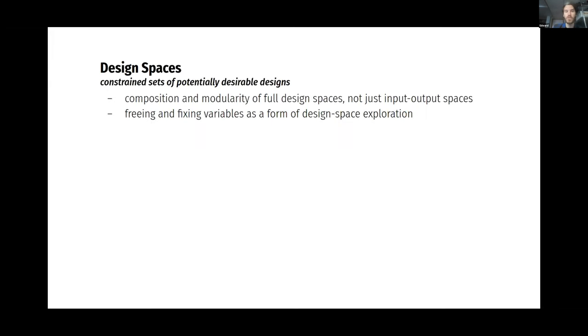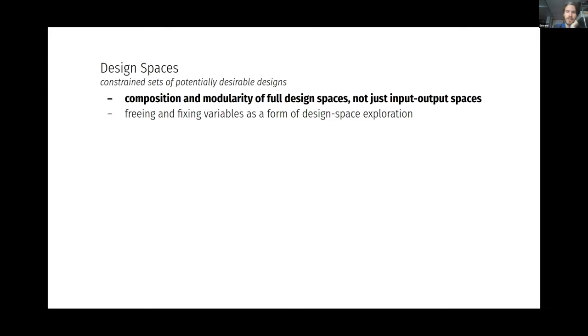So first, we're going to go through that outline, starting with design spaces, briefly defined as constrained sets of those designs considered both possible and potentially desirable. The term is actually over 60 years old, but its applicability to the daily practices of engineering has really grown hand in hand with computation. Of course, any software that represents designs creates a design space, but intentionally taking them into account can greatly improve that software. Arguably, this is what parametric CAD did that really cemented its position in engineering work.